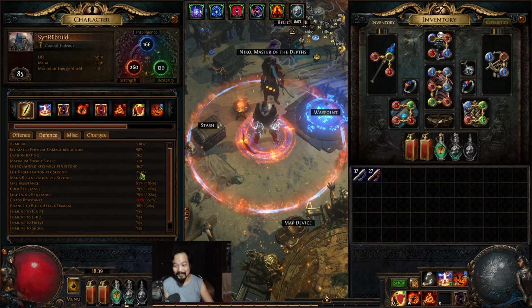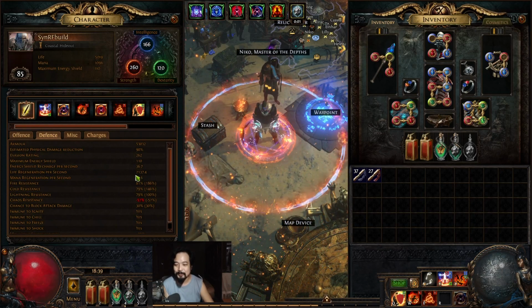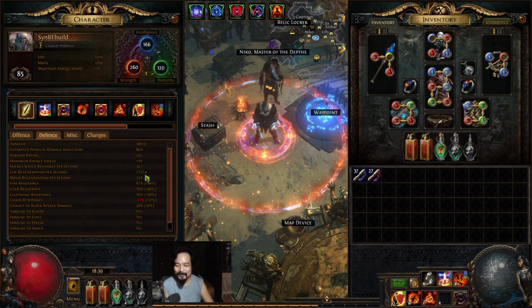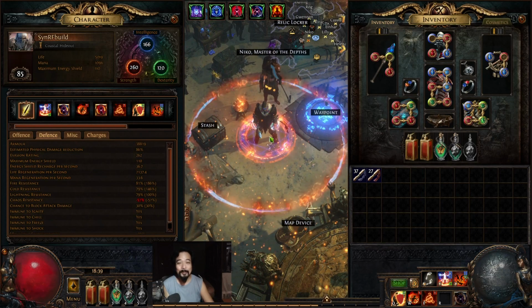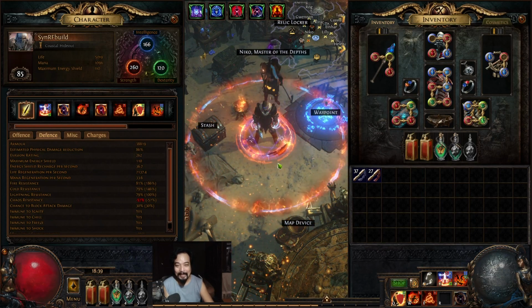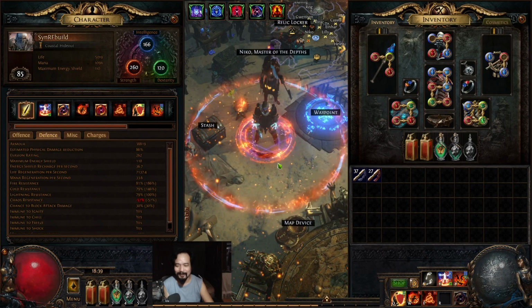This is funny. Life regeneration per second is 2,137. That is crazy huge. But that's okay. You can actually go delving with this even though you don't have any light, and the dark doesn't damage you at all.